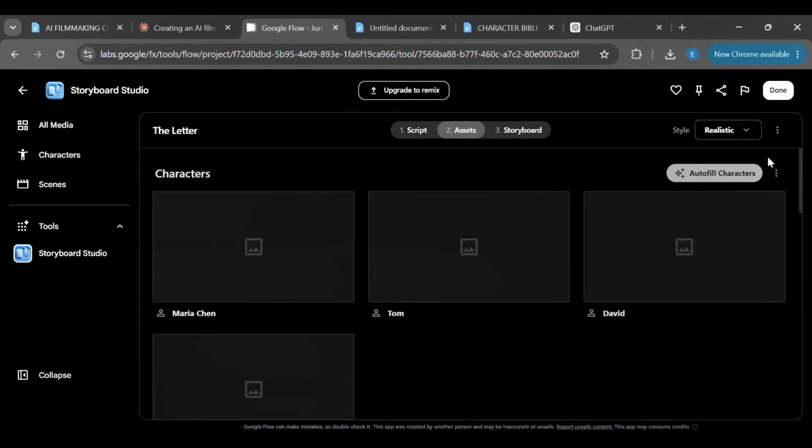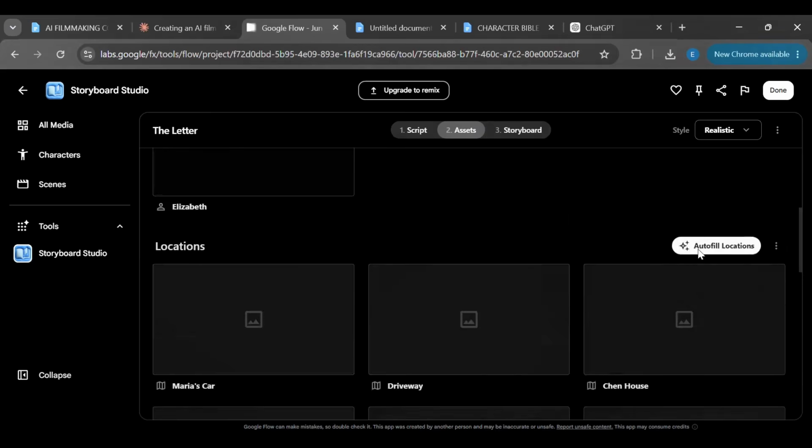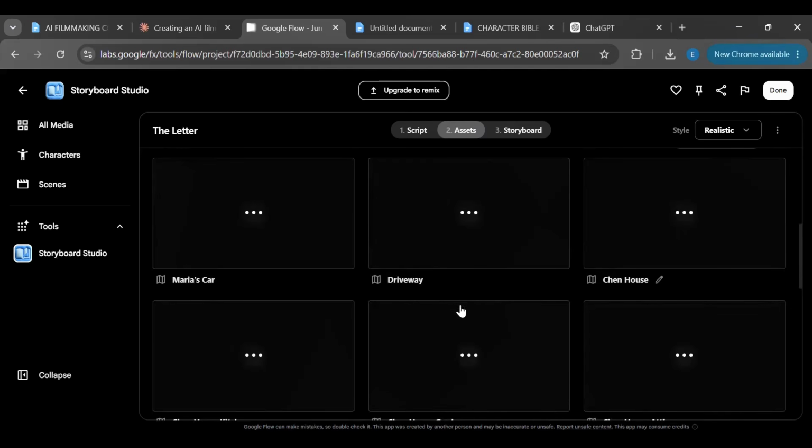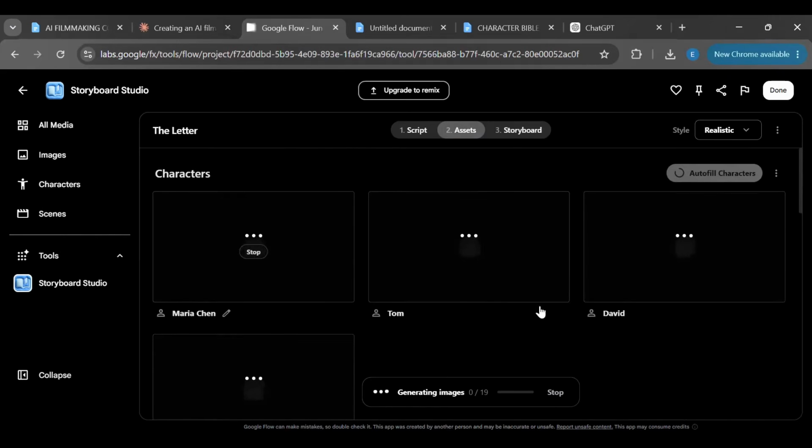And now for you to generate the whole asset easily, instead of copying the prompts one after the other, you can also easily generate the whole asset using this as quick as possible. All you have to do is to click on autofill for the characters. You click on autofill for location, click on autofill for props, and then you wait a few seconds for their reference images to be generated. So while waiting for our reference images to be generated, let's continue inside Claude.